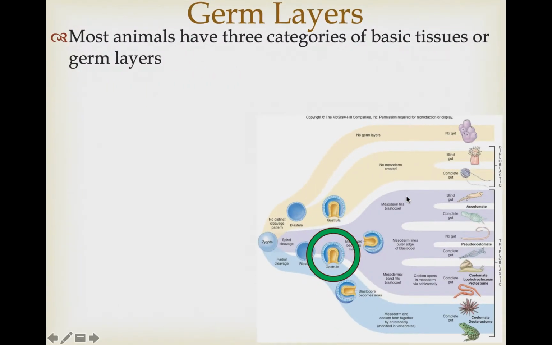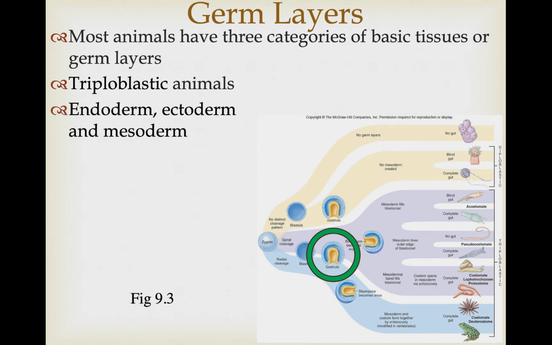So these animals would fit down here, and at this point, at an early stage of development, they look just like diploblastic animals, but they go through subsequent developmental phases, which are not shown here, they'll show in the next figure. They have a third tissue. So these animals are called triploblastic animals. They have 3 tissue types.